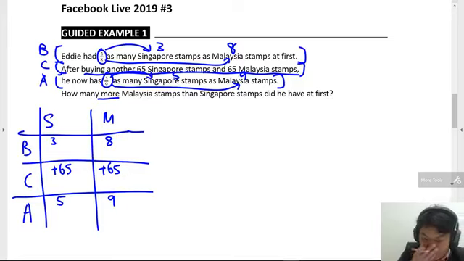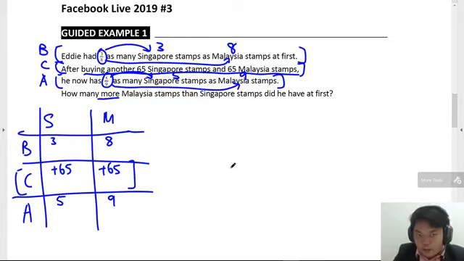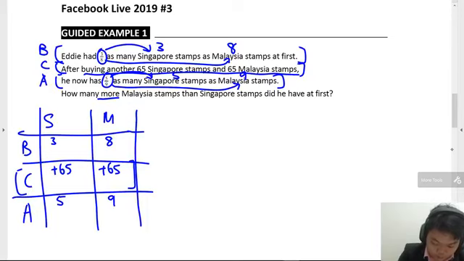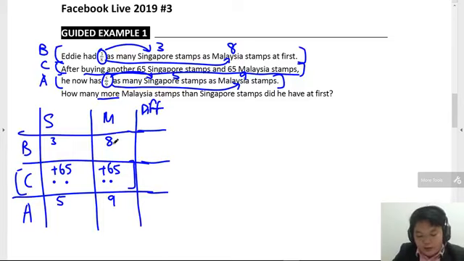Okay, so after having listed out all the information, the most important part is to look at the change row and identify what kind of change it is. So over here, you will see that you have the same numbers with the same signs. This means that the difference remains unchanged. Okay? So if the difference remains unchanged, we can compare it.